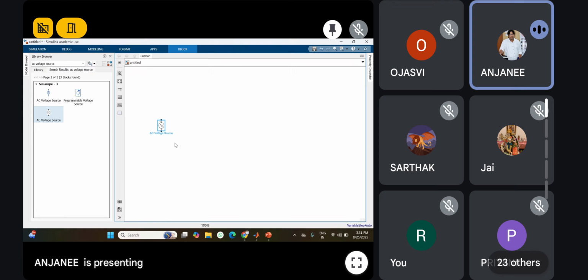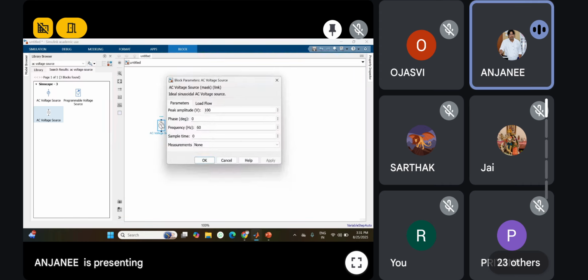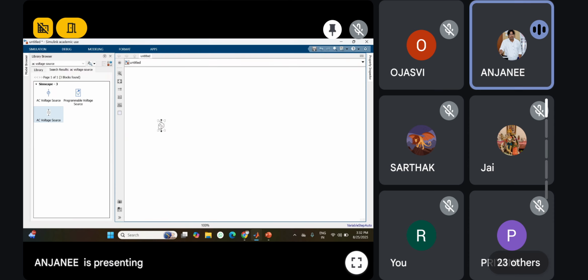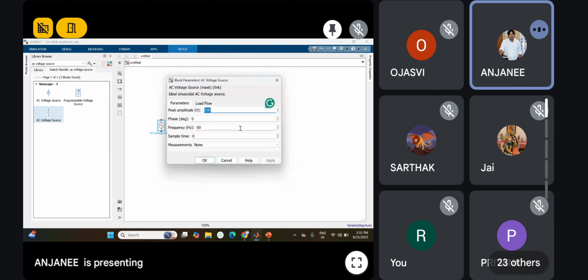Now there is a need to set the value. If you double click this source, there are options. Peak voltage 100 volts, so just keep it at 100 volt. Frequency 60 hertz: if you make the system for Western countries like the USA, you need to put 60 hertz.